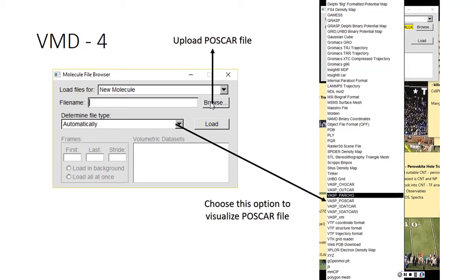But do you need the postcard or contcar? Which one is better? Well, ideally contcar. If you want the right position file for the orbitals that you uploaded, especially if you do molecular dynamics where your molecule moves through the cell and you use postcard instead of contcar, you have atoms here and orbitals there, and you get a little surprise. So yeah, that is a good point. You want to make sure that your position file matches up with the par charge, or else usually it doesn't look too bad. Some orbitals are just offset a little bit from your atom positions, but if you're doing molecular dynamics, things could look drastically different.